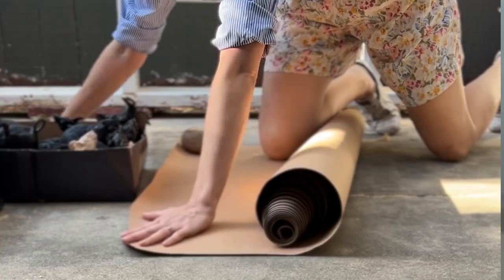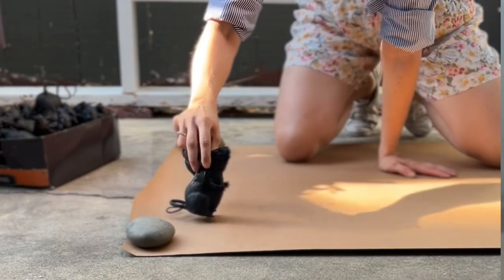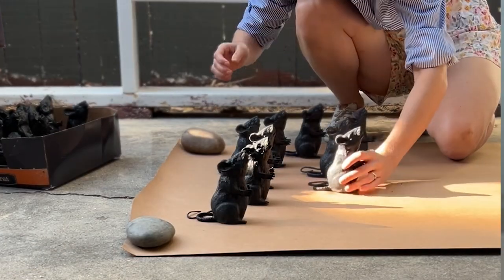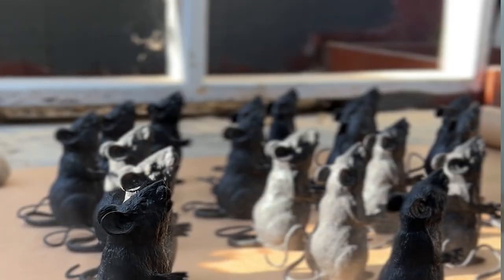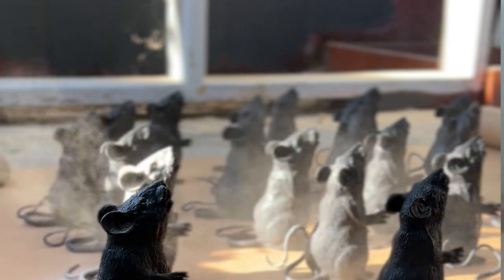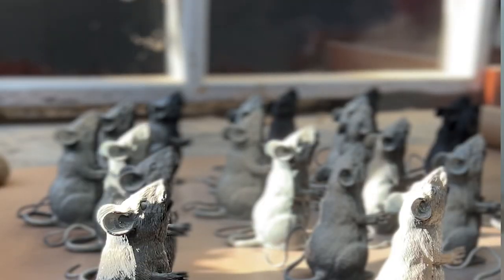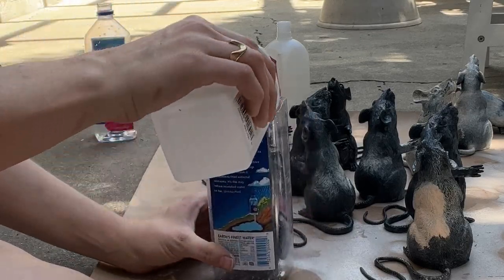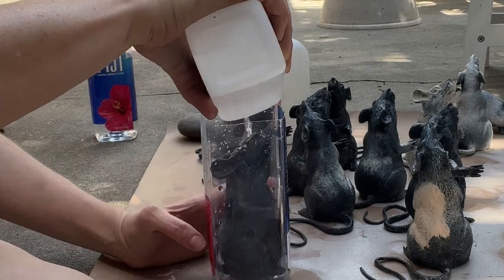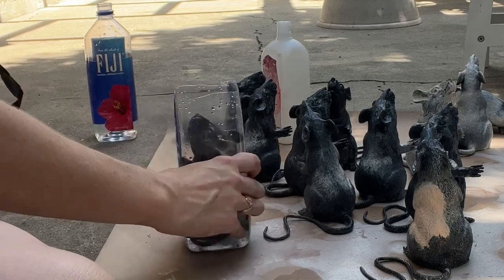Okay, welcome to mistake number one. I spray painted these. Do not spray paint rubber. There's something about rubber, I don't know. I just know that it doesn't work. You can spray paint plastic, but rubber will just never dry. It will stay really tacky and it's just a mess. And I had to take all of this paint off with acetone, which was messy in itself, and kind of dissolved the rubber also, and some of these tails fell off and now I have to glue them back on. So just avoid my mistake and don't spray paint your rats.